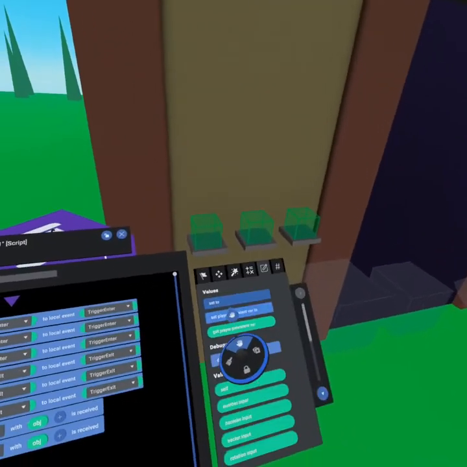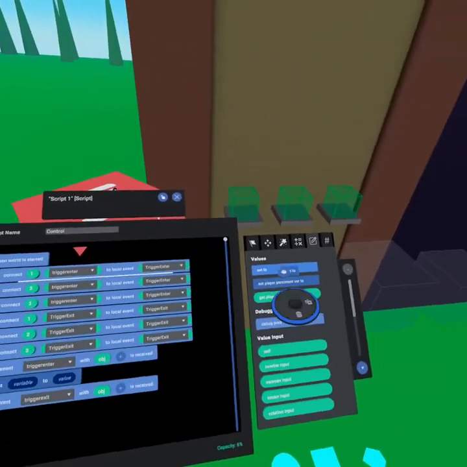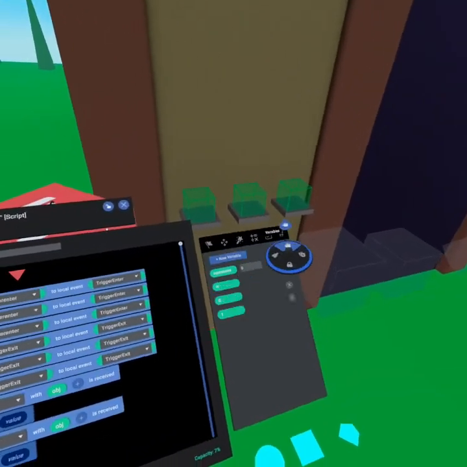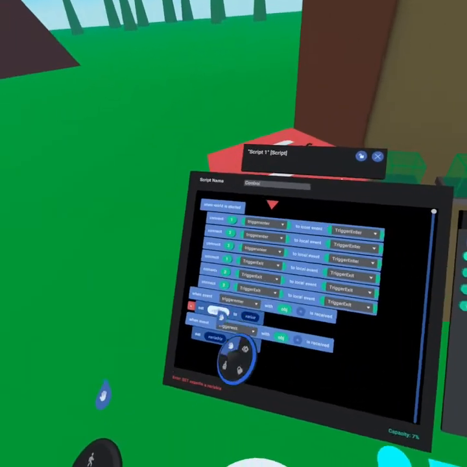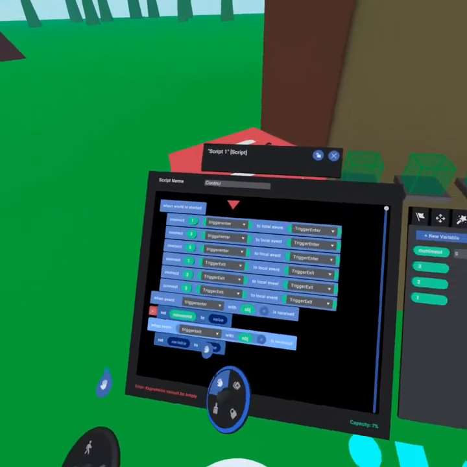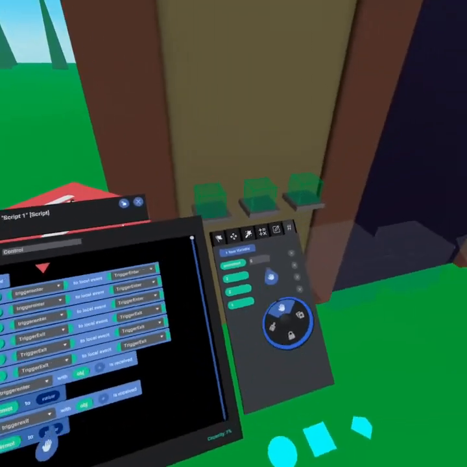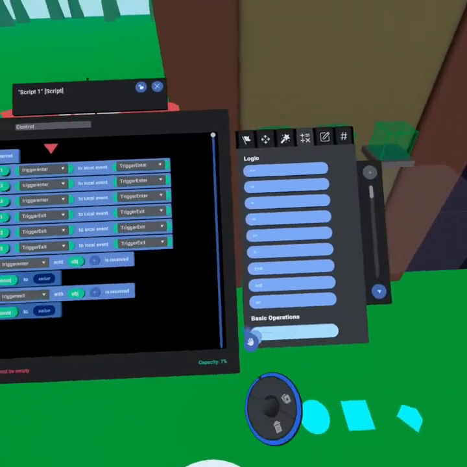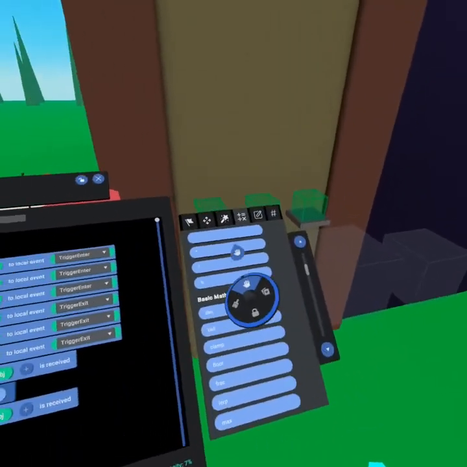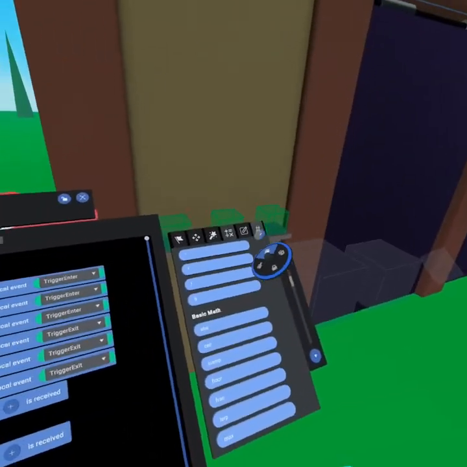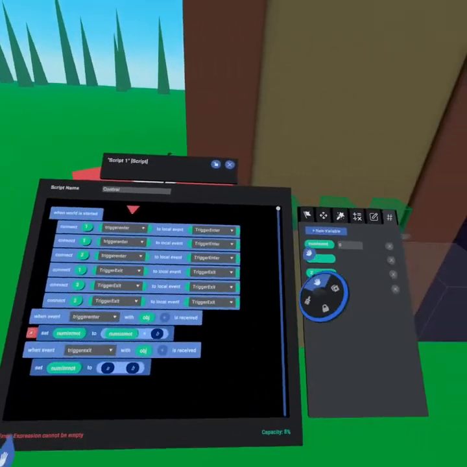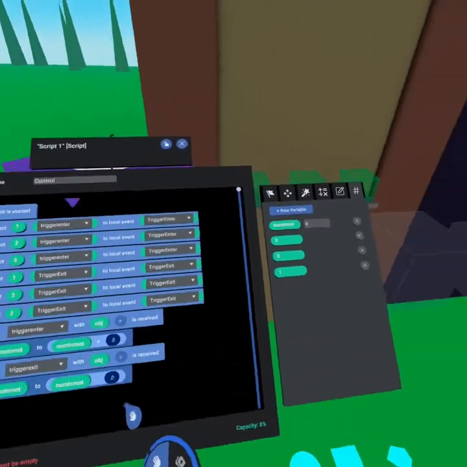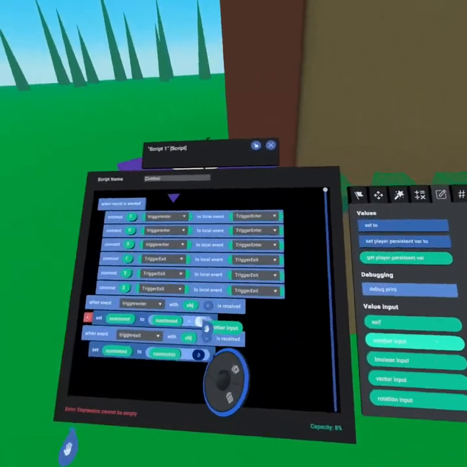And so what we need to do is when trigger is entered, we need to set the value. And so we're going to set number in motion. And if it's exited, we're going to actually subtract from that value. So go to your operators tab, grab the plus symbol, scroll down and grab the minus symbol, and then grab number in motion, and then add 1 and 1 to each of these. So we're subtracting and adding.